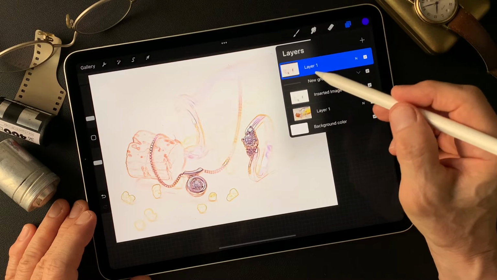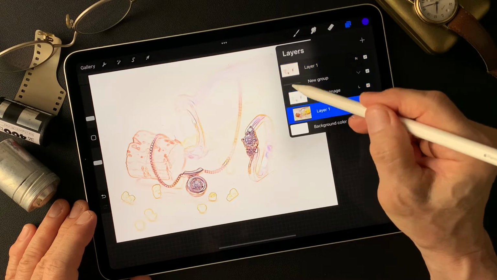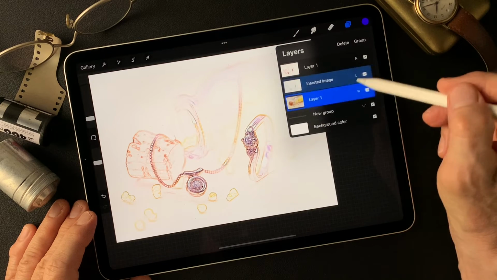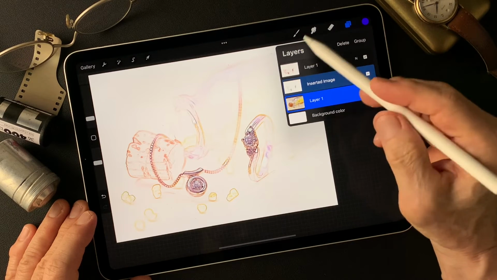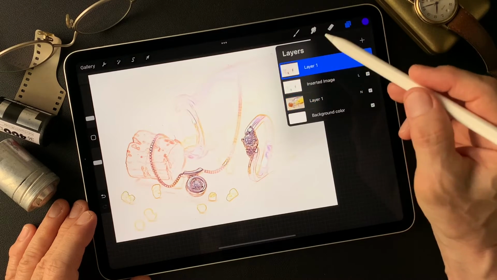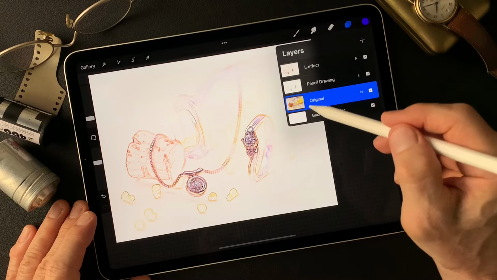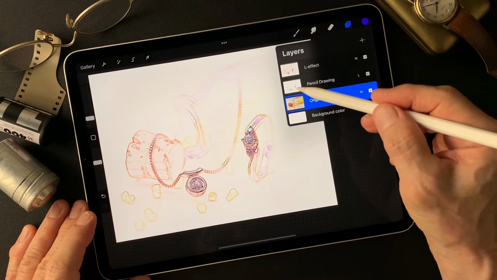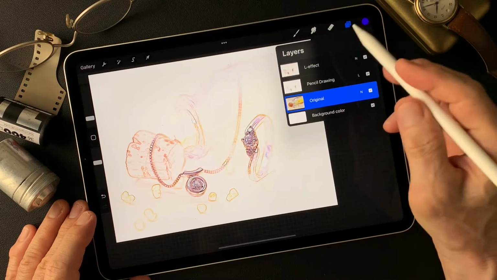Now let me see. I'm gonna move this out of the group, then delete this group. Now we've got three images. Rename all of them. Okay, I changed the names: original image, pencil drawing type, then luminosity effect layer, this one.